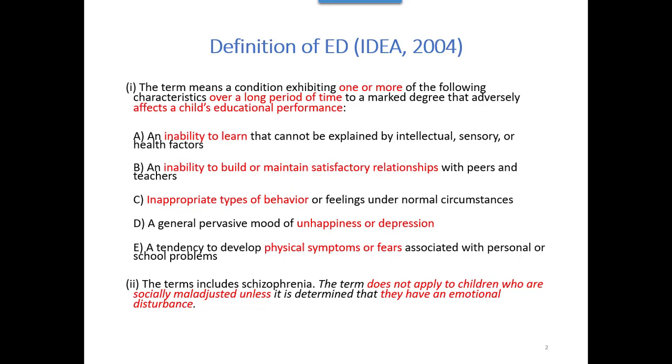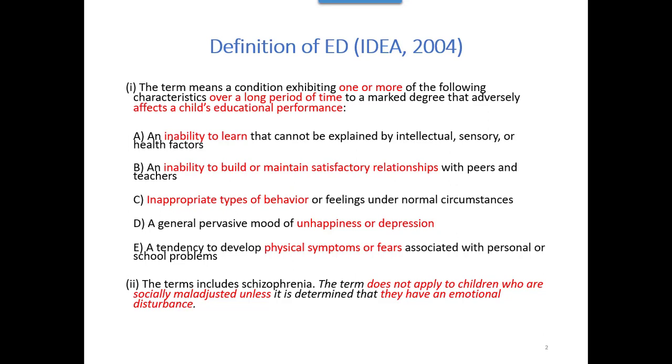It is the only one that pretty much is the same for special ed as it is for the DSM. Another one is traumatic brain injury, and those are usually any kind of emotional or behavioral changes or social changes are due strictly to an external brain trauma of some sort. The other is other health impaired, and under other health impaired, any kind of social emotional issues may be due to an internal brain damage of some sort, like an aneurysm, or due to an ADHD diagnosis.